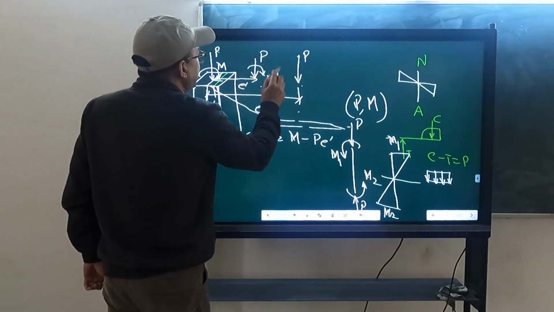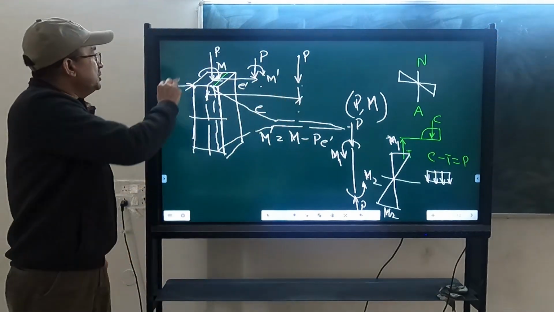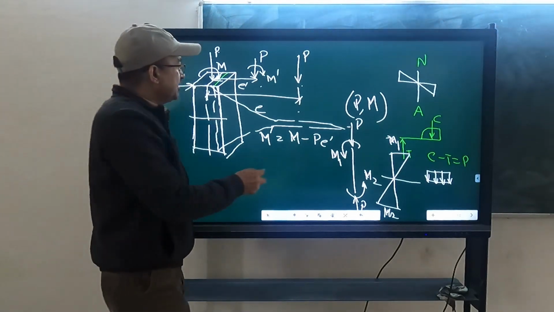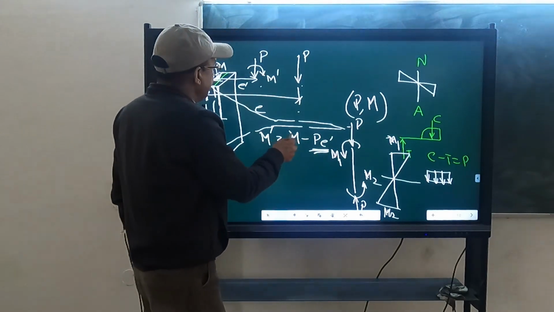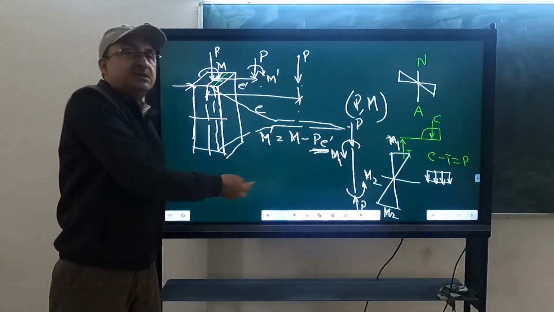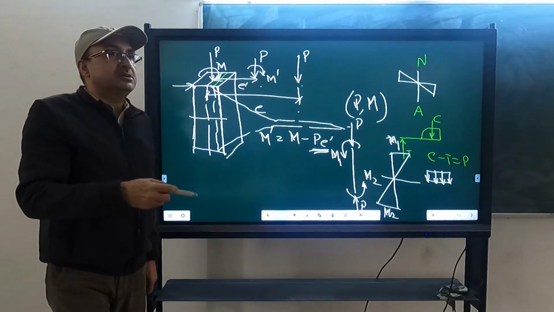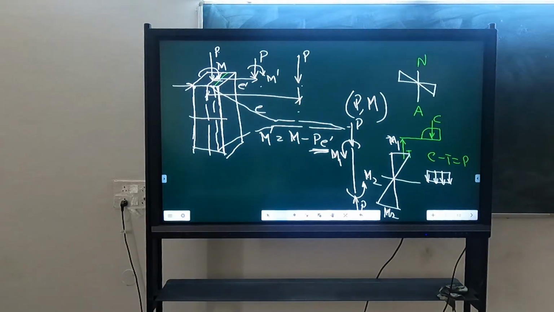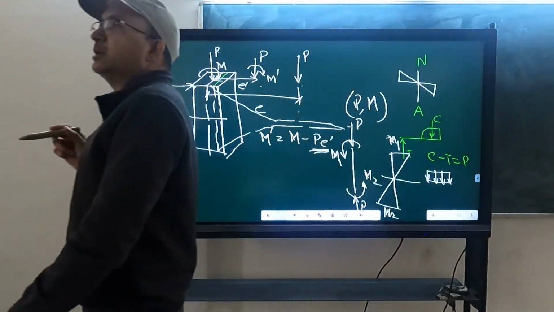Then as the axial force is displaced, suppose there was only M, it will remain the same if axial force was not there. The problem is coming because of this P E dash. Otherwise M dash is equal to M. Because P is there, it becomes important where you are considering P. So that's why in the case of a column this becomes an important issue, about which axis we are taking the moment.